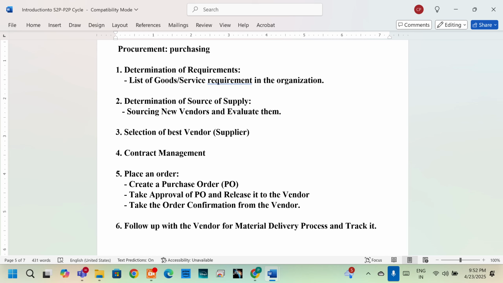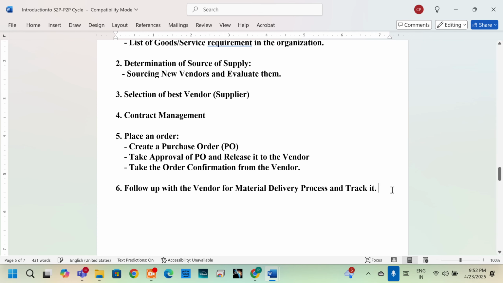So we have to keep track and follow up with the vendor for material delay. And if any delays happen, we have to inform our client and stay in line with both parties and try to get the material as soon as possible, right? So we have to track it, the same as you track it on Amazon, where you get a tracking ID and you track. Okay, same thing here also.